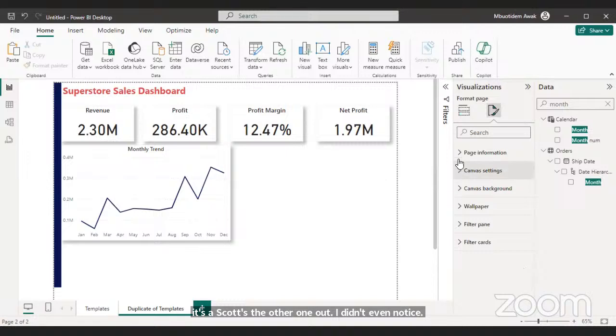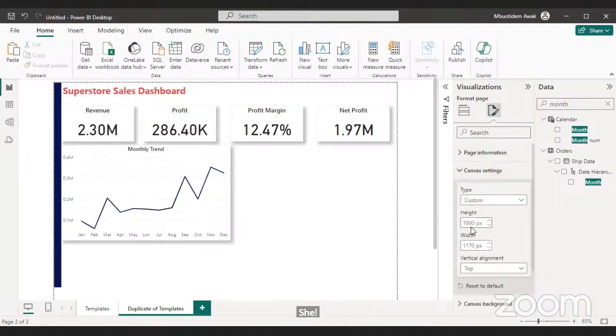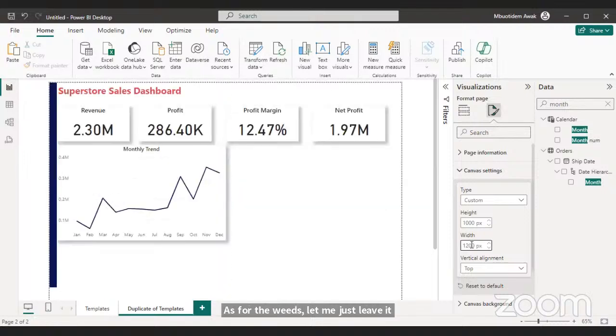Let's bring that back in. Canvas settings. That's for the width. For now, I'll just leave it at 1,200.